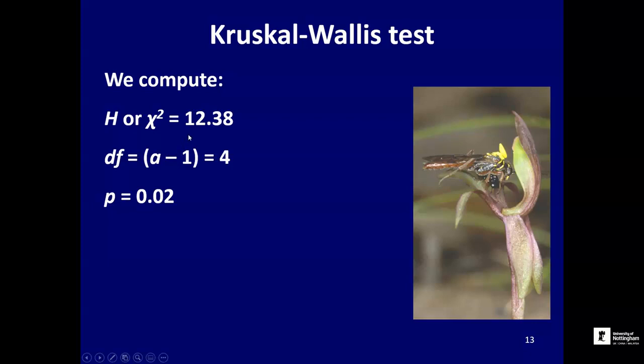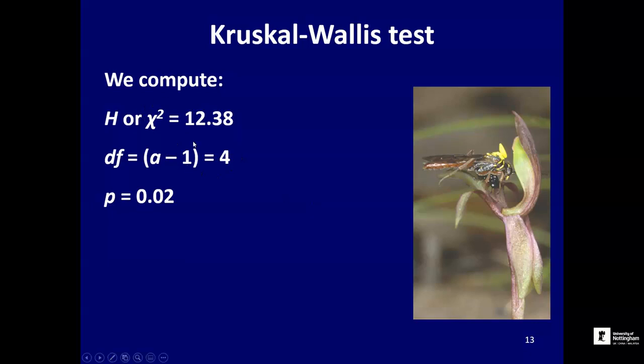So how likely under the null hypothesis? The answer is P. The computer will tell you that. In this case, it's 2%. There's a 2% chance of seeing this value of H or chi-squared under the null hypothesis. The null hypothesis says these treatments have no effect on male wasp behaviour. The male behaves the same in all 5 treatments. The chances of us seeing the data we've seen, if that's true, are about 2 in 100, so pretty slim and crucially below the cutoff value of 0.05 that we normally use as our significance threshold.